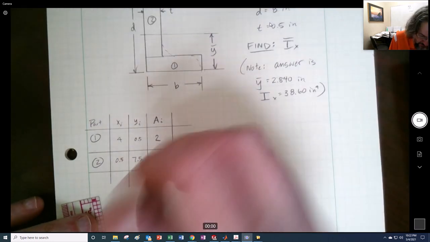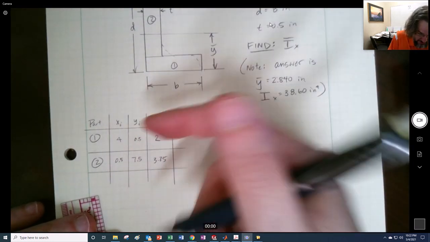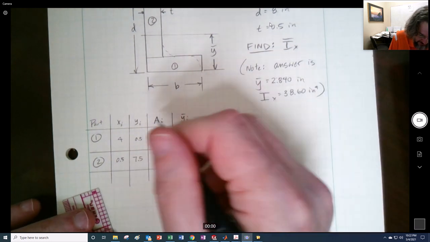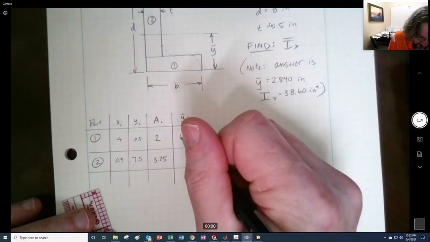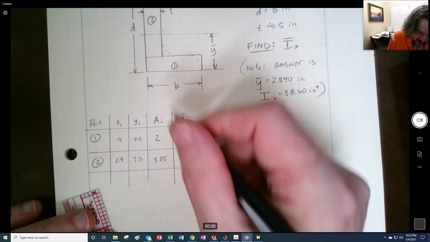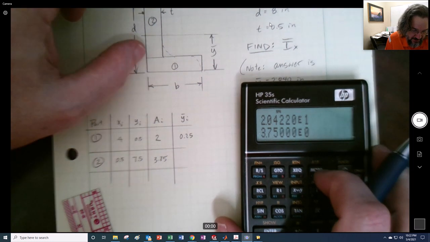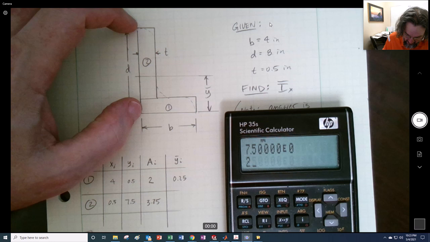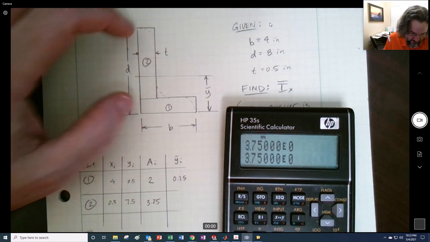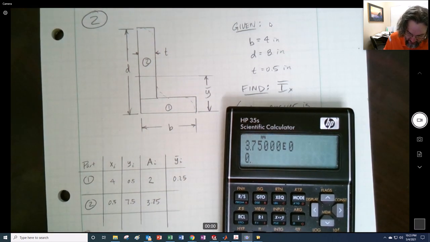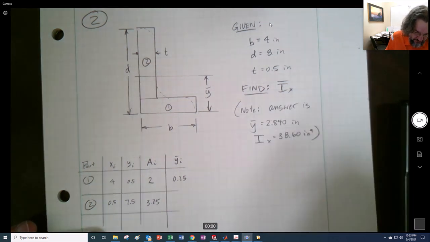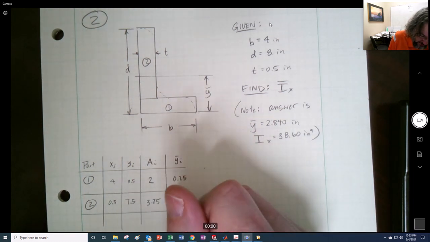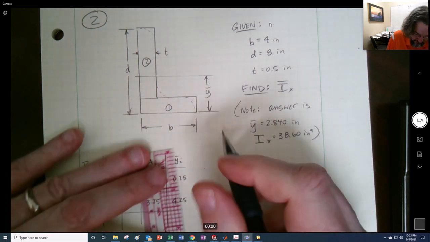And then we only need the y bar, so let's call it y bar i, and for this one it is 0.25. In this one we got to do a little bit more thinking, right? It's going to be 1/2 of the height right here, or 7.5 divided by 2, right? But then you're going to add in the 0.5. So it's 4.25. But maybe we will remember to write the thing down. 4.25.